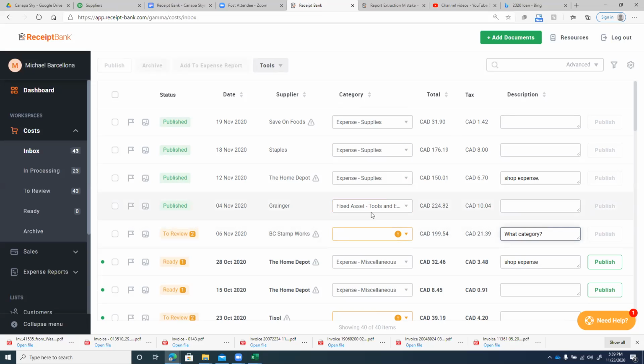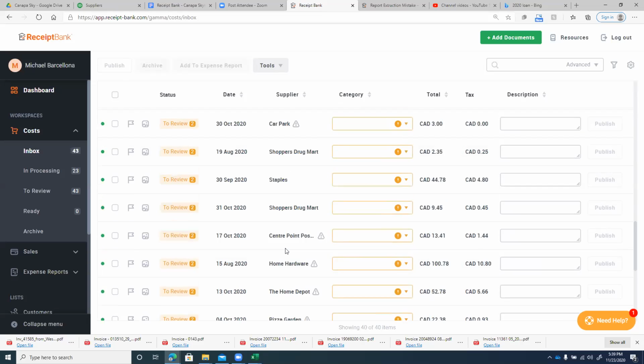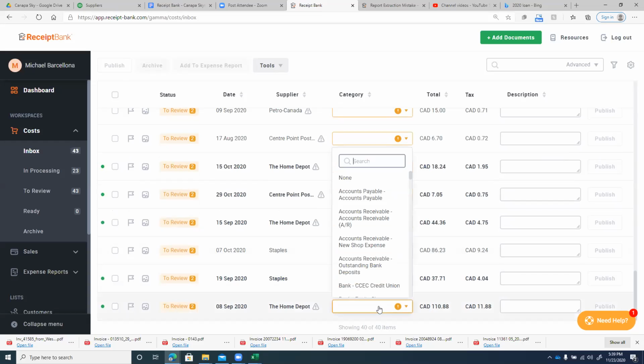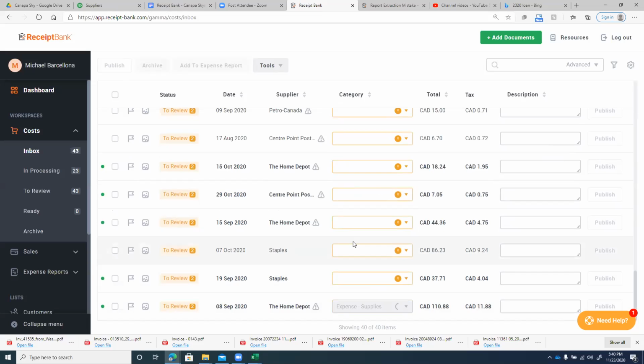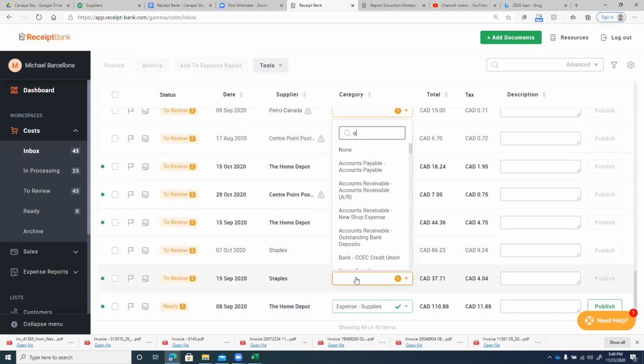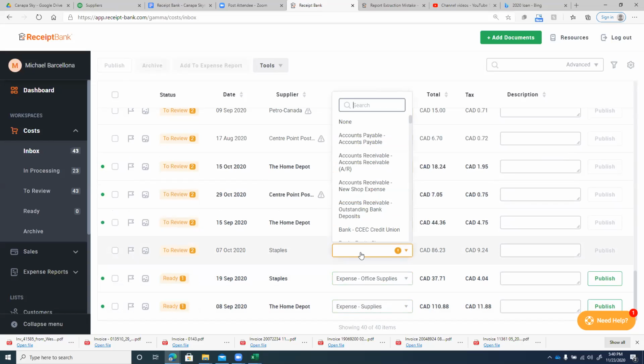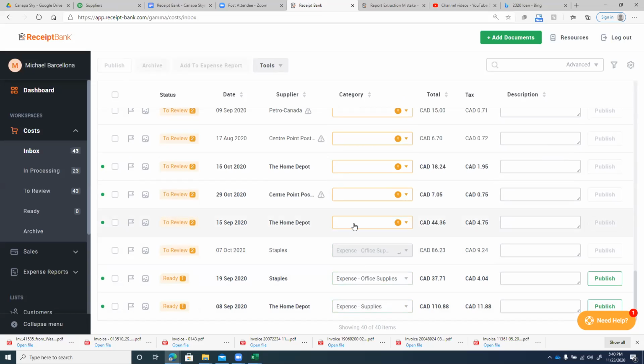But what I'm going to do right now is go through and put the category for most of these so that you'll have it, and then it's just a matter of you going through. So Home Depot can go there.